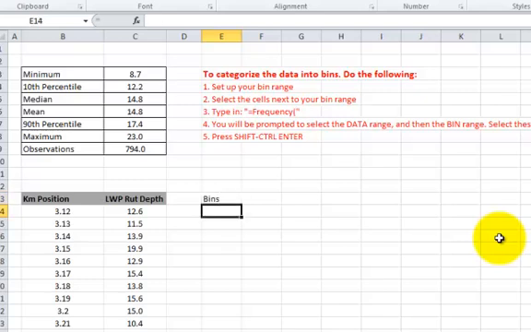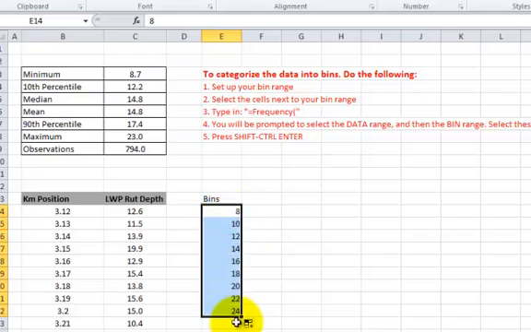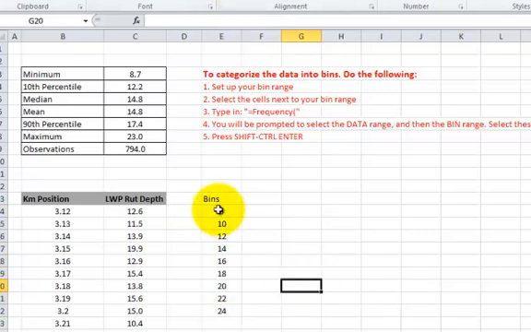So if I start at 8 and I add 2 millimeters in each bin, then if I just drag this down, that gives me my bins up to 24, and I can be sure that all of my data will be grouped in here because the minimum is more than the smallest bin, and the maximum is less than the largest bin.